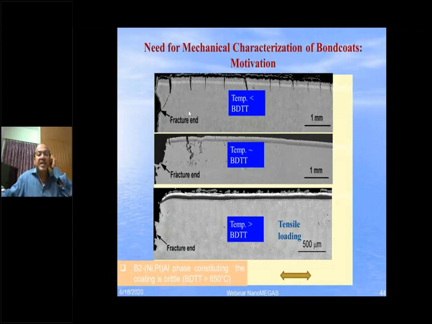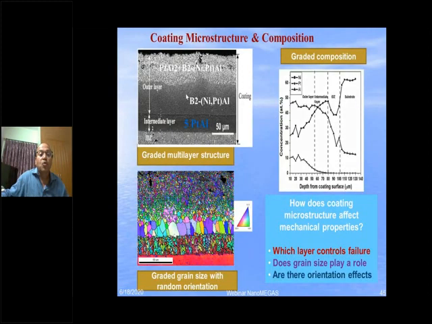If you look at how to see them, this is the blade, and these are the different layers. So this is the fracture end. We have to understand how these fractures are propagating, how these microcracks are happening. This is an SEM picture. This is the platinum aluminum coating. Then we have an outer layer. This is a cross-section study, so you can see from the top. This is a nickel platinum aluminum coating. Then this slowly diffuses, and then a multi-layer structure forms.